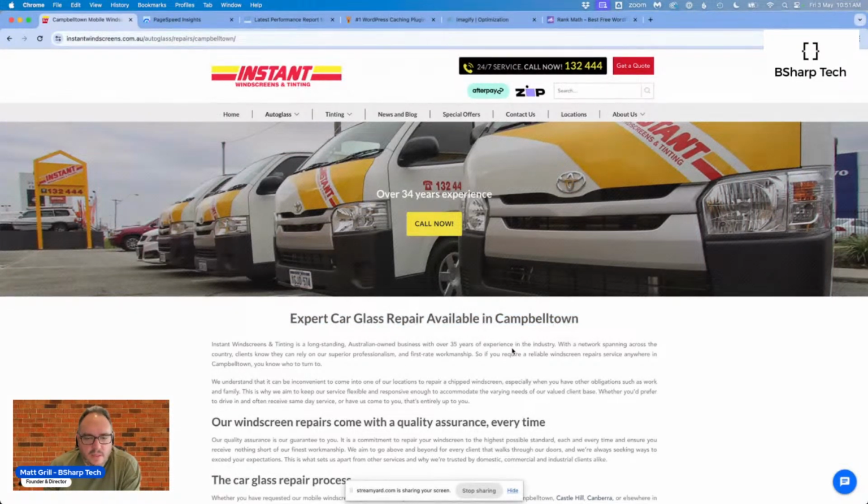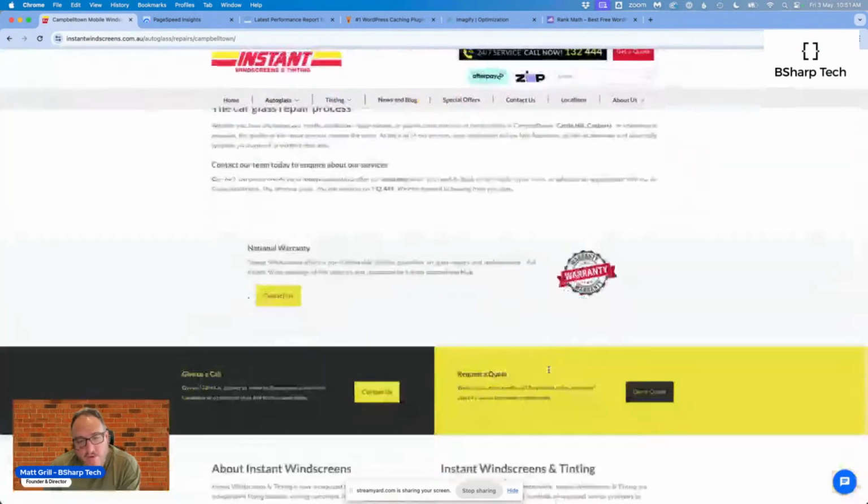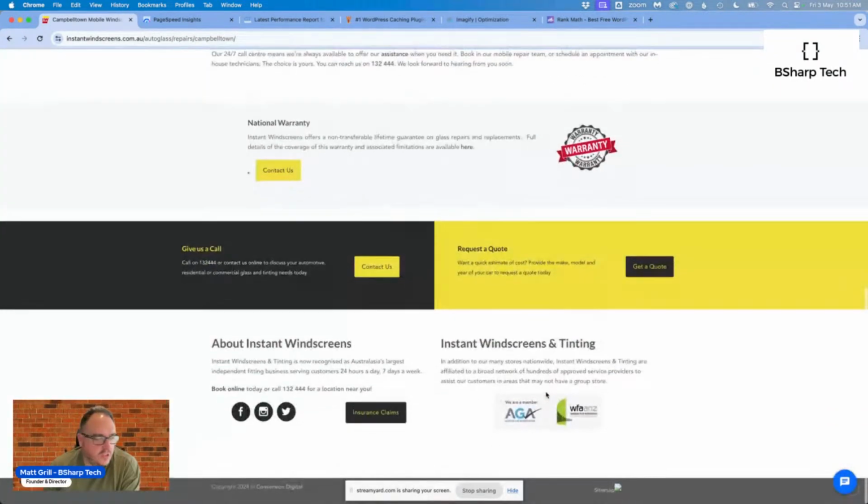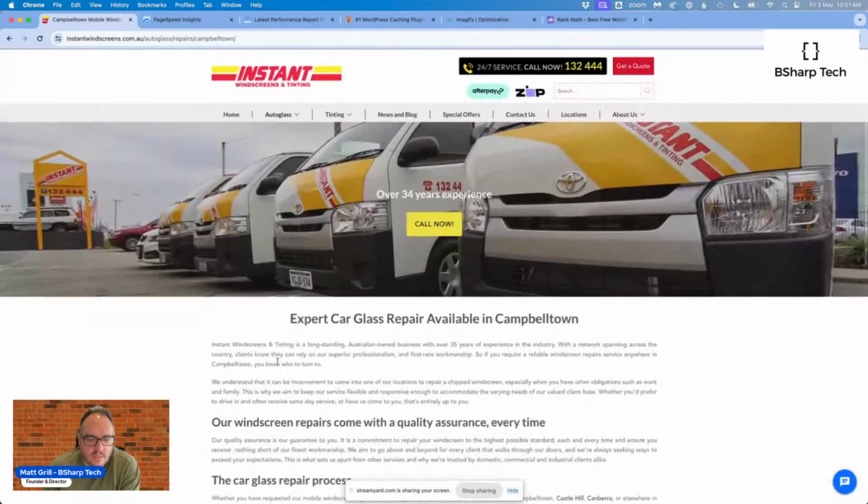And the second thing I kind of look at is, is there a clear call to action above the fold? So if you've just joined us, above the fold is anything that first loads on the page. So when the page loads straight away, this is above the fold content. As you scroll down, everything that you've got to scroll to is below the fold.